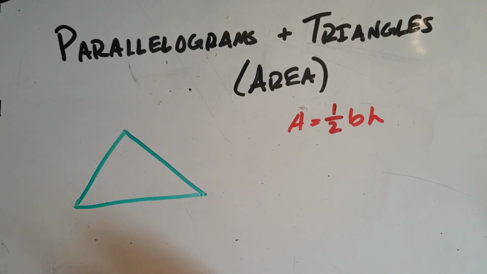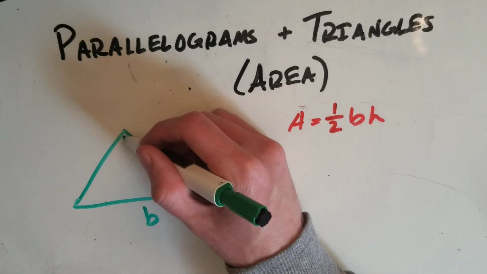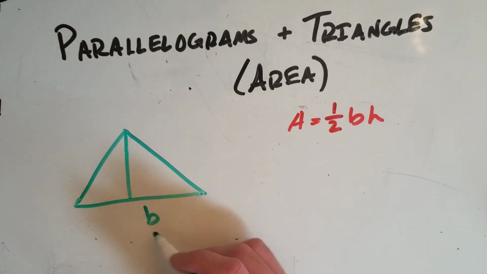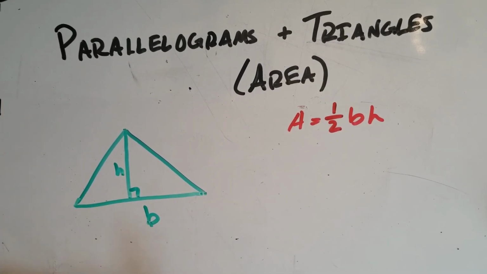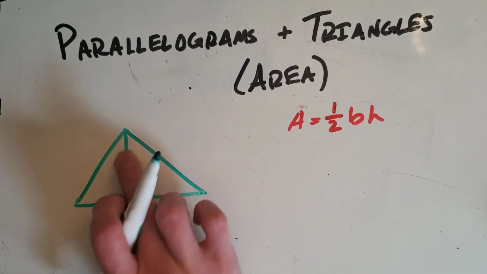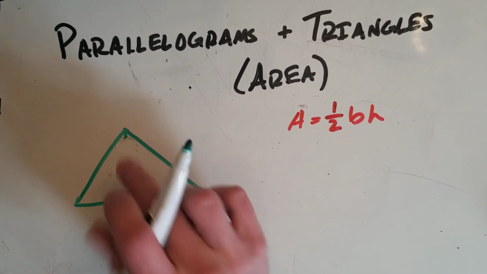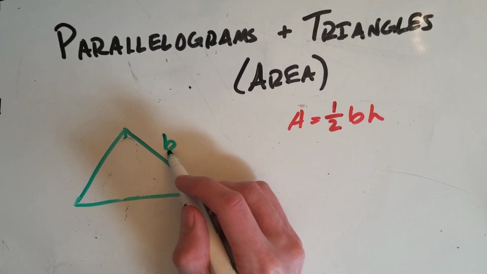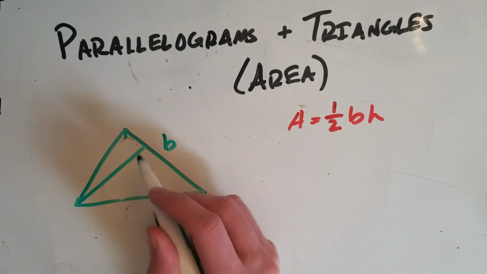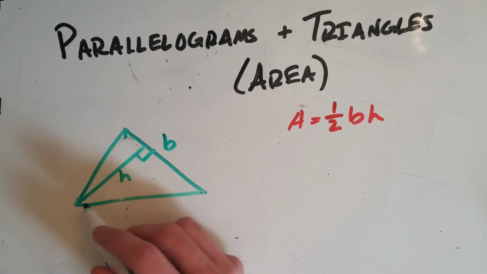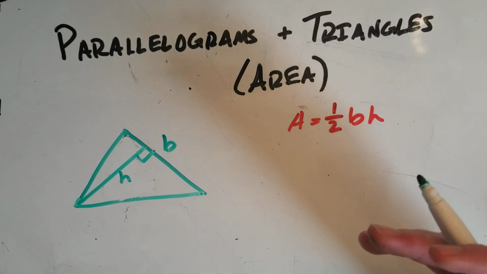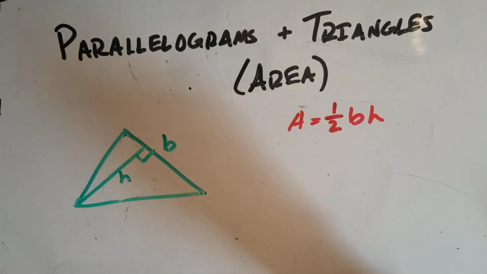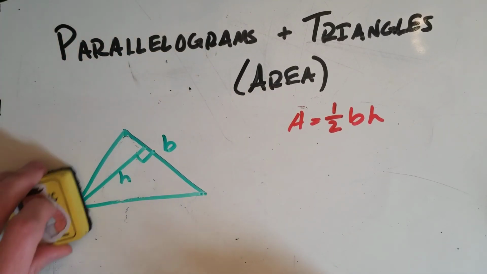Let's say we know the base. The height is defined as the altitude that is perpendicular with that base. So if we're looking at this as the base, then the height is going to be the altitude that is perpendicular with that base. If you were to use a different side as the base, which you can, then the height is going to be the altitude that is perpendicular with that base. So it would be this length here. It all depends on what you define as the base. The height is the altitude that is perpendicular with that side of the triangle. So you could have a different base for any type of triangle.